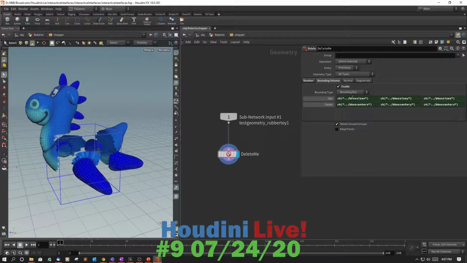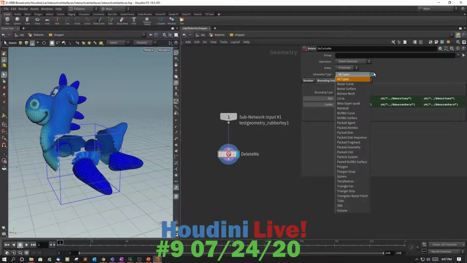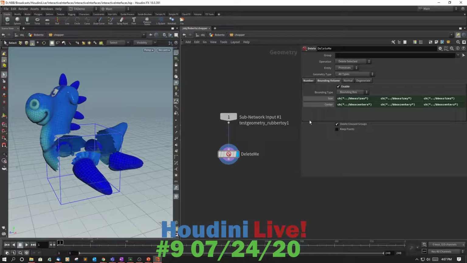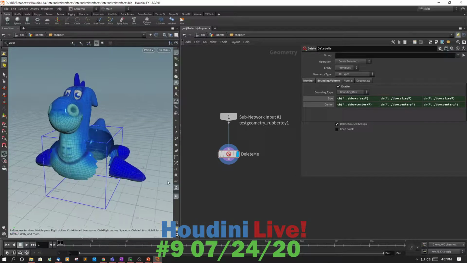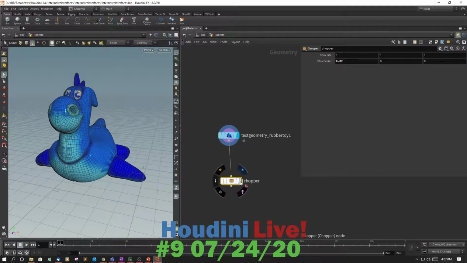So we have our size and our center, bounding sphere. Okay, primitives, elementary type, geometry type, should equal all types. Okay, delete the unused points, keep groups, okay. Display that, and there we go.